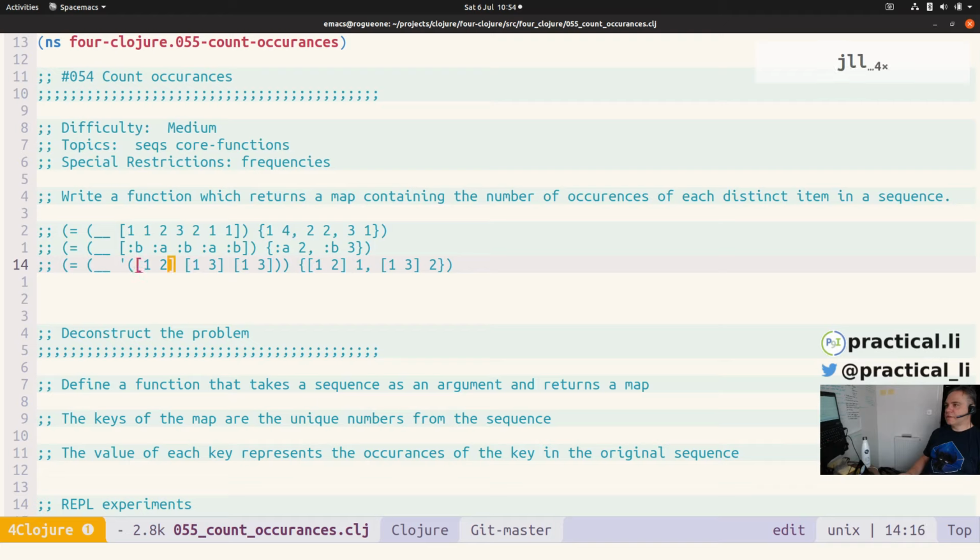And then we've got elements in this sequence that are actually vectors. But it doesn't really matter, because we could just use that. We can see that 1 and 3 and 1 and 3 is the same value, because 2 vectors that contain the same thing are the same value. So then we get 2 of those in there. So that may or may not cause an issue. Let's have a look as we go through. So that's it basically. The keys are the elements of the original sequence that are unique or distinct, and the value for each of those is how often they occur.